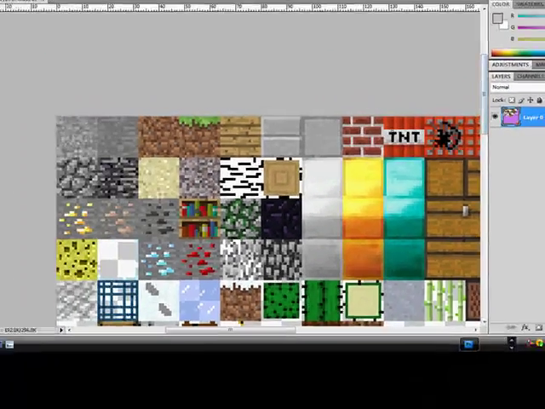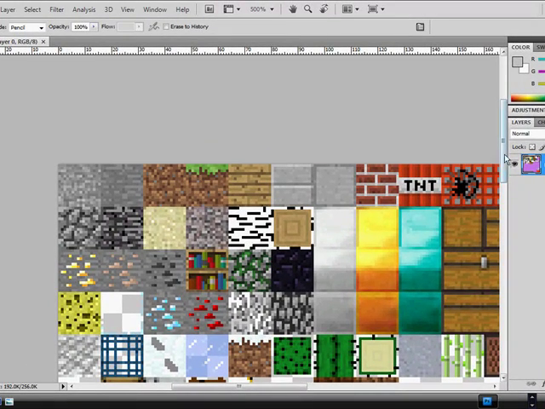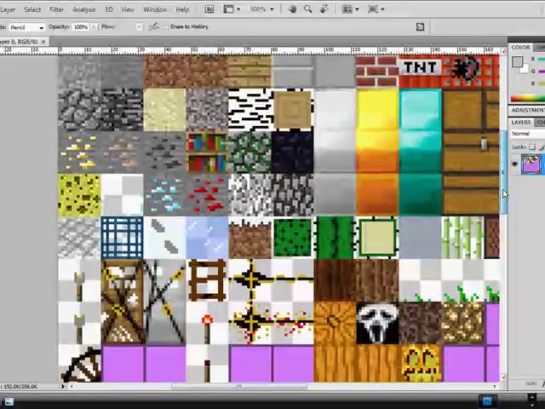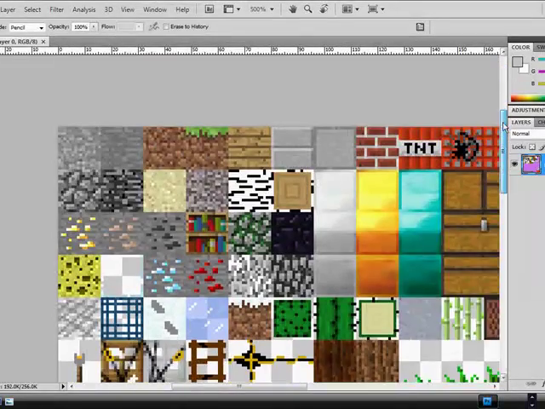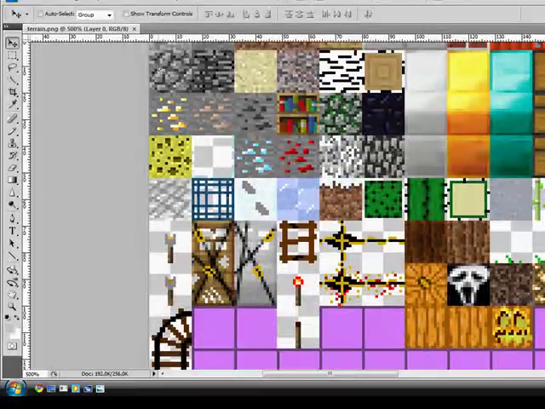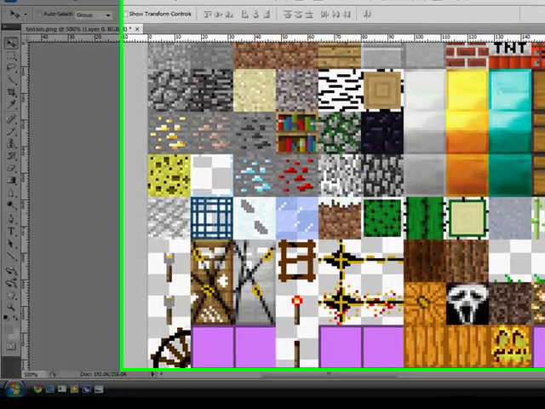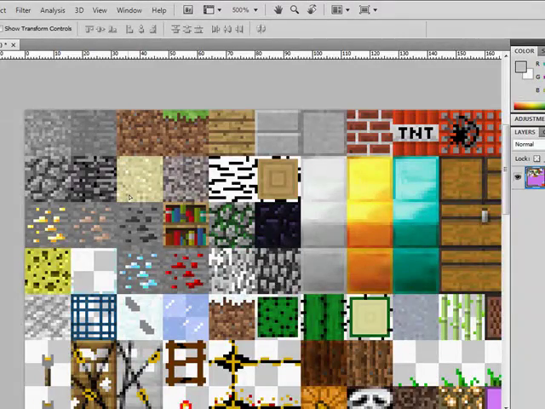So that's really it. I think that's everything that you need to know for this. So when you're done, you've edited all this. Keep in mind, you don't have to do just terrain.png. You can edit all those other ones that I showed you, like the enemies and all that. When you're done, you want to align it back up. It should click into place. I can't tell when it's clicked into place.